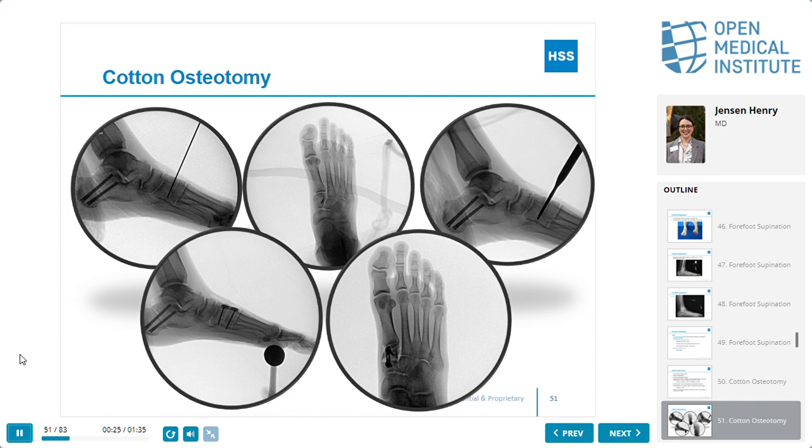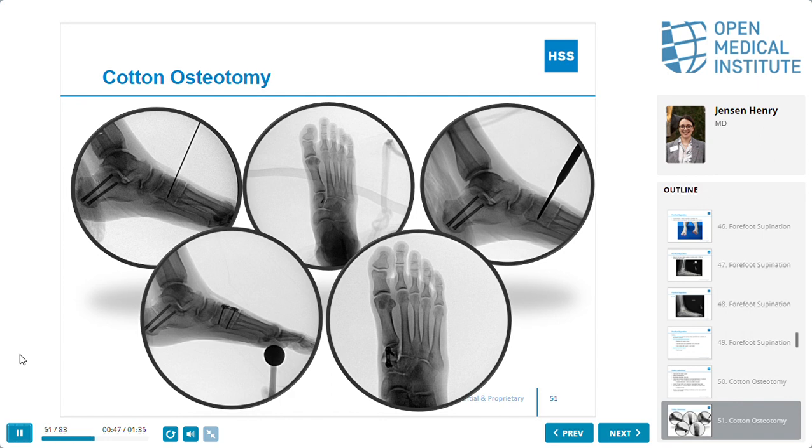And then if you zoom out, you're always more lateral than you think you are on this. And then I cut it first with a saw blade, and then I finish it with an osteotome. But I like to take one lateral shot to make sure that I haven't broken my plantar hinge. It's really nice to keep that cortex intact. Usually you end up going about 34, 36 millimeters deep, depending on the patient.